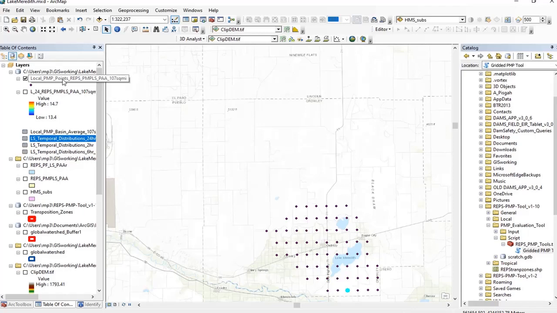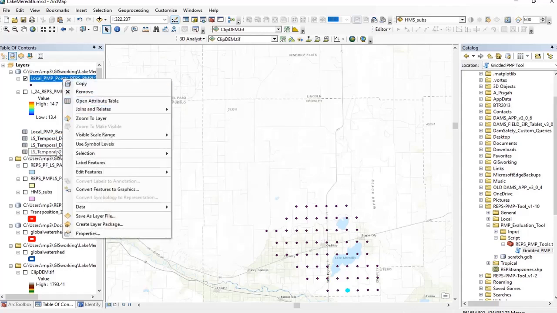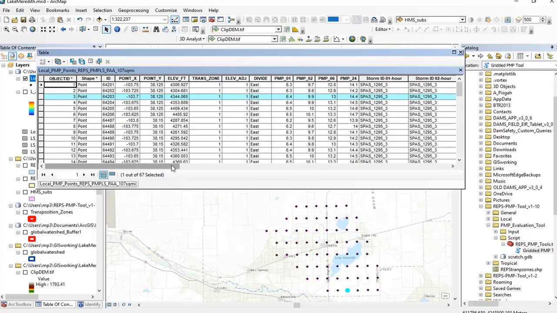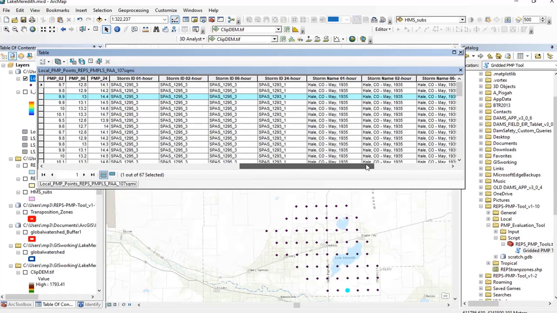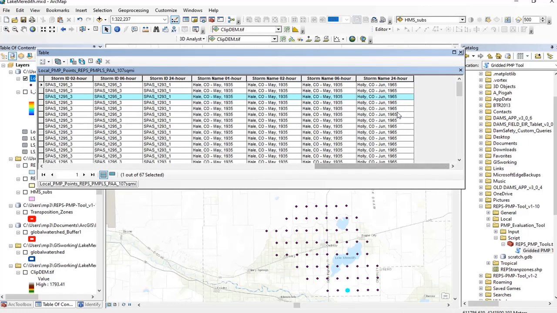So before we export those, I want to go back to this point attribute file, and we said we were going to look at the 24-hour storm. I want to see the controlling 24-hour storm. I want to show you how to do that, to look at more details of that storm. Now, this storm can vary by location at each point. Each point could have a different controlling storm at that location. But in this case, it's pretty uniform.